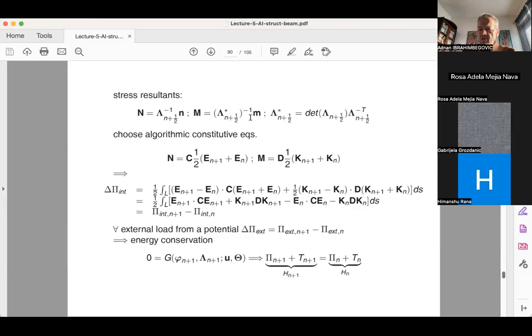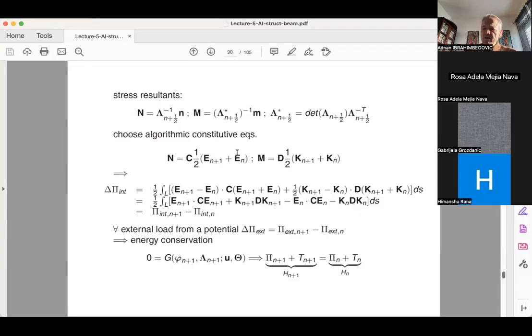Now, this is not your midpoint formula. This is more like the trapezoidal rule. So it turns out the virtual strains are done by midpoint, and the real strains, real stresses, are done by trapezoidal rule, and the combination of those two preserves the energy. So this is your energy conserving scheme.